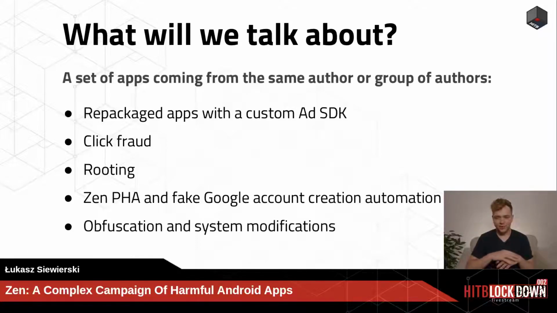This property will be mentioned later on, but this app led me to find a whole portfolio of apps that were developed by the same author, and this talk will guide you through that portfolio. We believe that these apps were written by the same author or the same group of authors, and it contains repackaged apps with a custom advertisement SDK. It contains click fraud apps that root your phone in order to create fake Google accounts, and apps that are obfuscated and modify the system in some way.